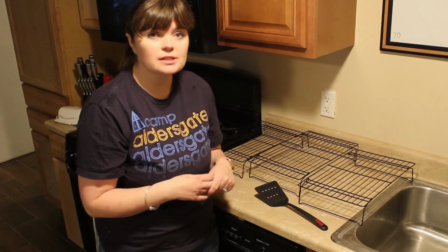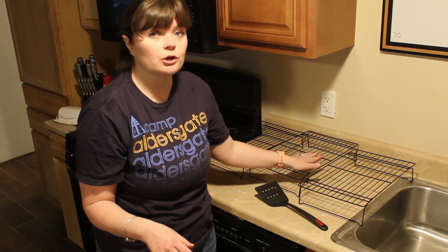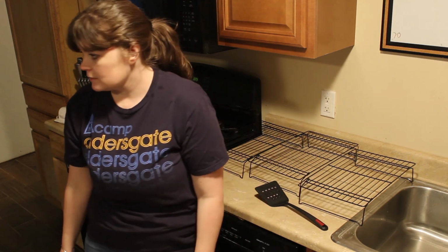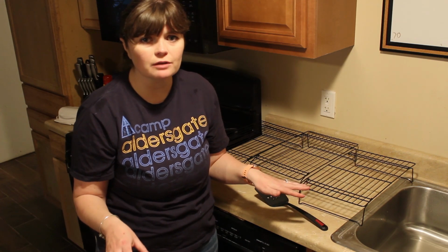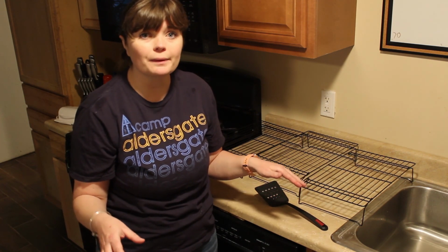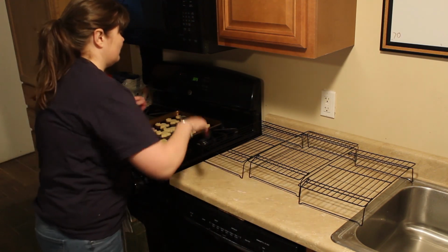So once your cookies are done at 30 minutes at 325 in the oven, you're going to want to put them on a cooling rack. If you don't have a cookie rack, you can just put them on a cool plate. If you leave them on the pans, they'll keep cooking. But here is your shortbread.